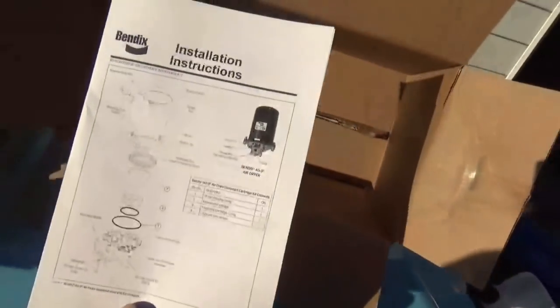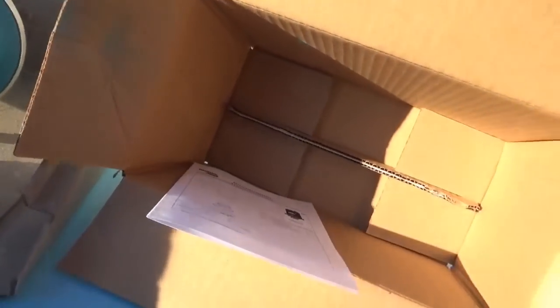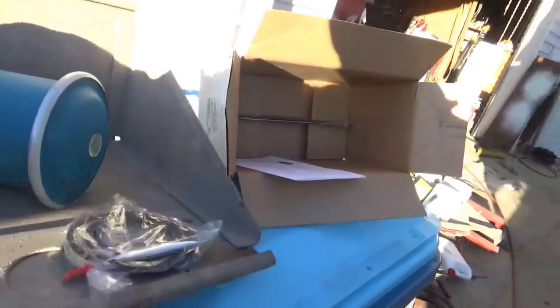So if you want to read papers, it comes with paperwork. Show you how to do this. Not much to it. You can change your O-rings if you want to. There's probably nothing wrong with them. Put them back if you want, or put the new ones in. You got some grease you can put around the O-rings when you put them in. And anyway, this thing just screws in with this thing right here.